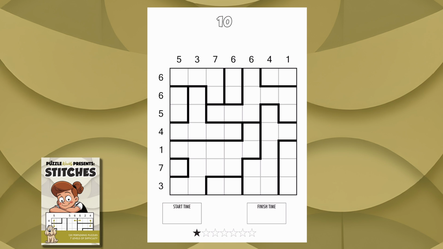One of the first things I like to do on the puzzle, not really necessary on a simple one like this. This is a very easy puzzle just for demonstration purposes and to get to learn the puzzle. One of the things that can be handy is to colour in some of the regions. It just makes it easier to see which regions have been connected and which regions haven't been connected. And it's also easier for me to reference them as I'm talking to you. So I'm going to colour in some of the bigger regions now.